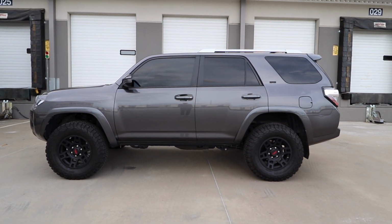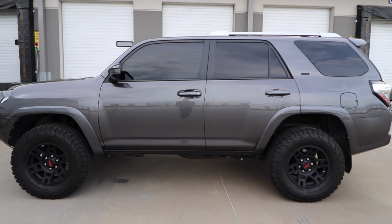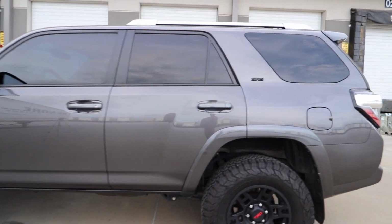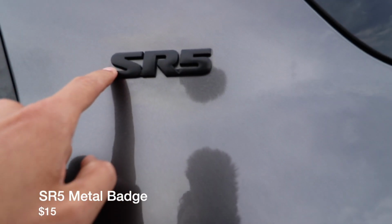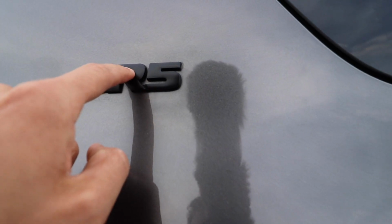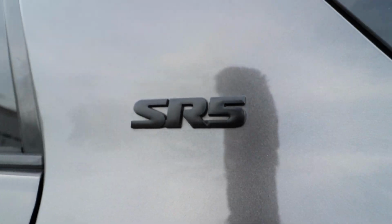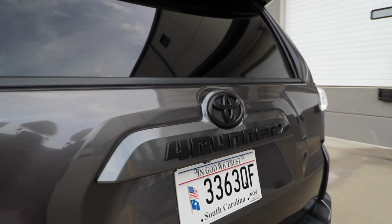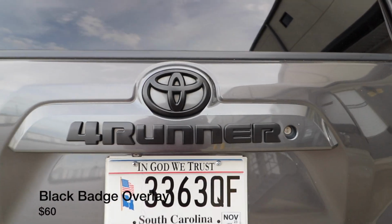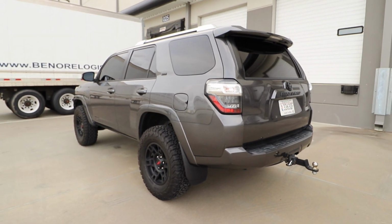I do. Now it does have 5% tint. I think it kind of matches nice on the whole black and gray theme. And then I did do a blackout badge kit. So these actually aren't the overlays. The overlays typically infill all of these little areas. This is like a nice full metal badge, and I think it looks awesome. But now for the back, this is an overlay kit. Plastic overlays, but the black and the gray look really, really nice.